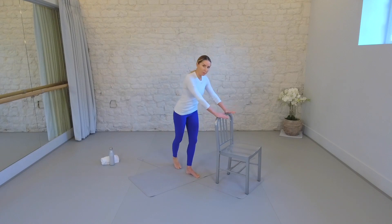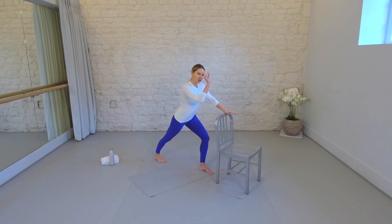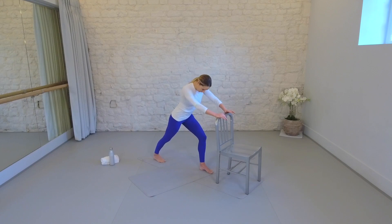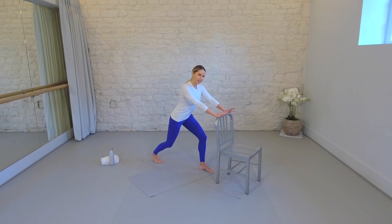From here we're coming into a calf stretch. Both hands will come to the back of your chair. Step your right foot forward, bend into that right knee and then send your left foot back, aiming to get the heel just off the floor. Put weight into the right foot and then micro bend the back knee and stretch the leg along. Could you tuck your pelvis and lift your abs a little? That's going to increase your stretch. Bend the back knee, exhale and push the heel towards your mat. Easy shoulders and face as you go. Just check your feet are parallel — the tendency will be to externally rotate, so just take a glance down.